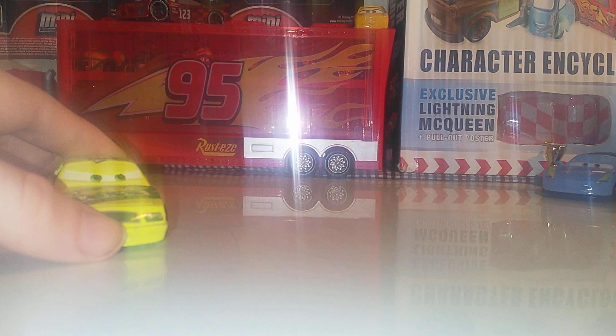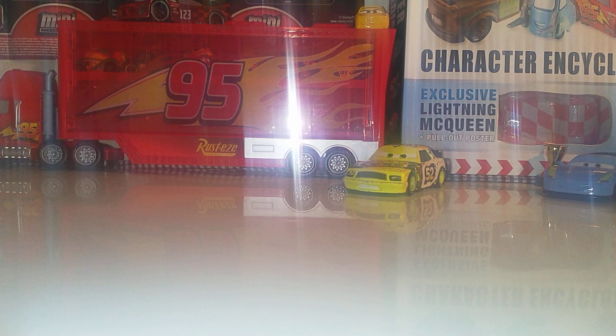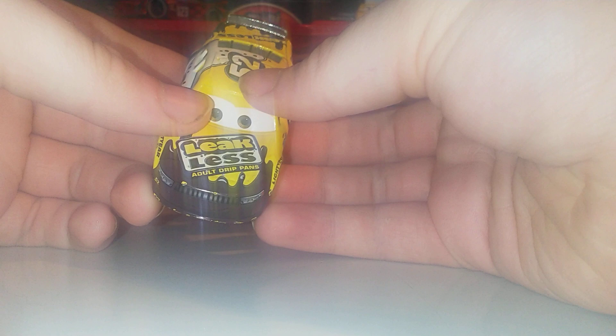This is the China base, which I forgot to show, and then this one is also made in China too. So that is Leakless. We will put him in the back here because he is the main mascot of the video. We've also got other members of Leakless — we've got the Cars 3 Piston Cup racer of Brian Spark, my fifth favourite Piston Cup racer. That's very nice — can't wait for the Mini to come out.